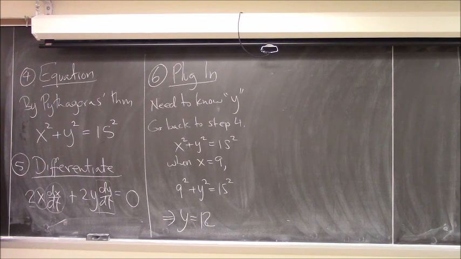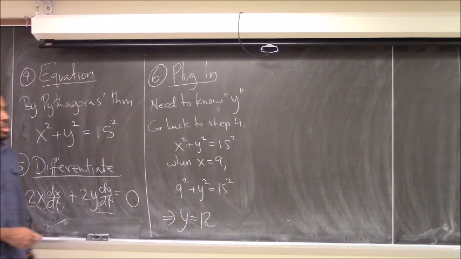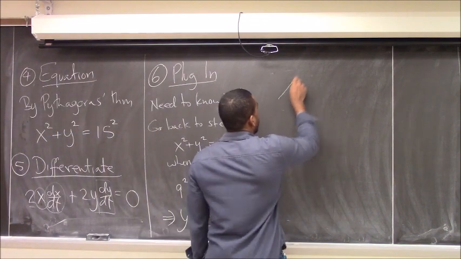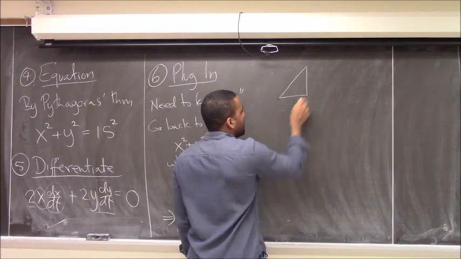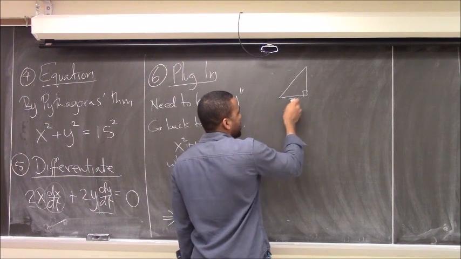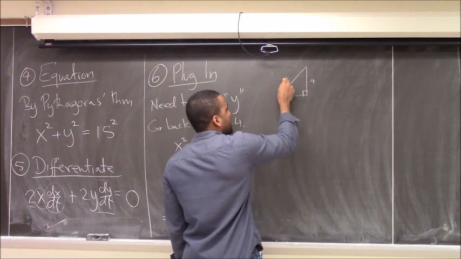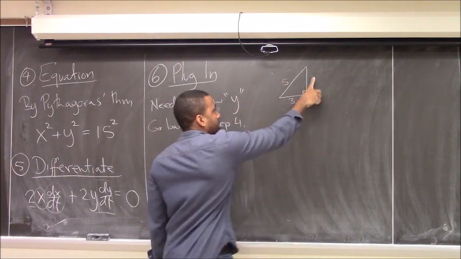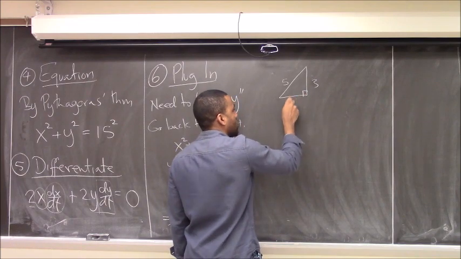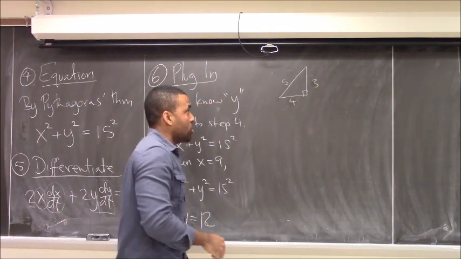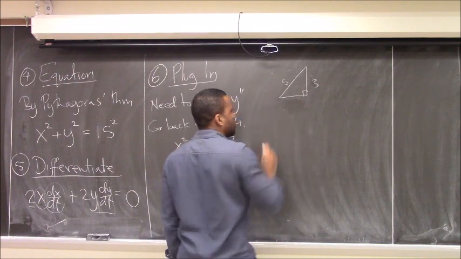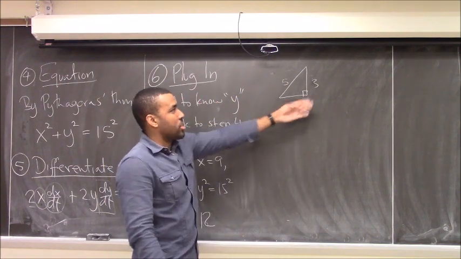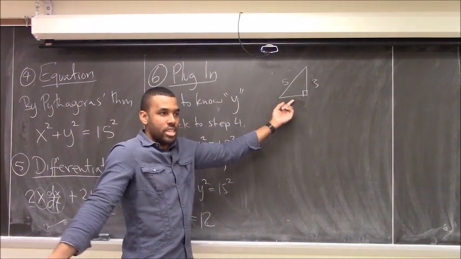There's another way. Anyone notice a trick here that we can use? It's one of the special triangles that are involved here, right? It's called a 3, 4, 5 triangle. So if you have a right triangle, you know that one side is 3 and the other side is 4, then this side must be 5. So if you have a triangle where you know, for example, the hypotenuse and one other side, you can figure out the other side easily, right?